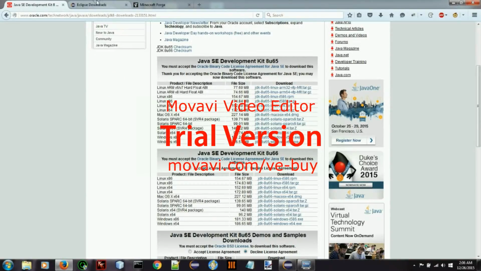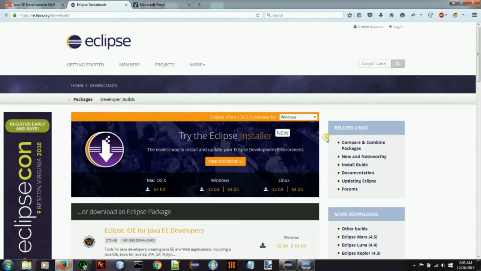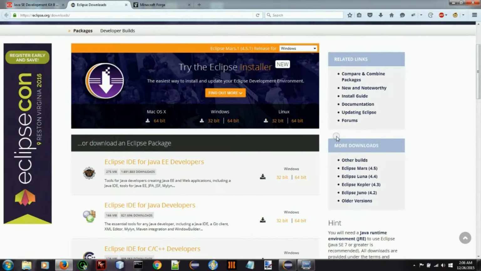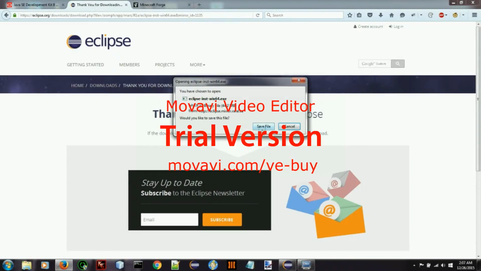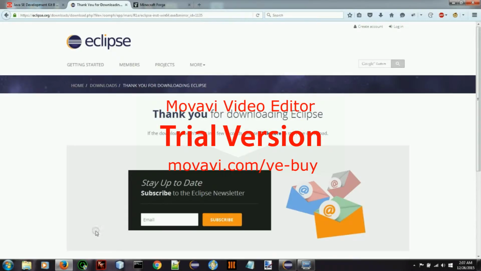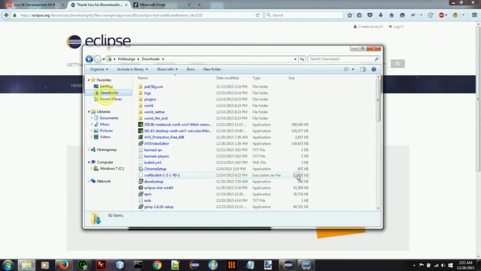Exit out of this, and then we're going to hop over to Eclipse, and you're going to choose which one you have. I have 64-bit, so I click 64-bit, download, and then you just save the file. But I already have it, so cancel, and I believe it's actually in my downloads right here.